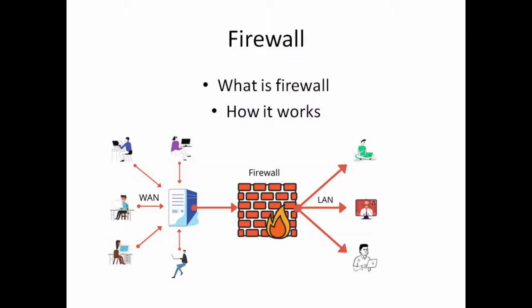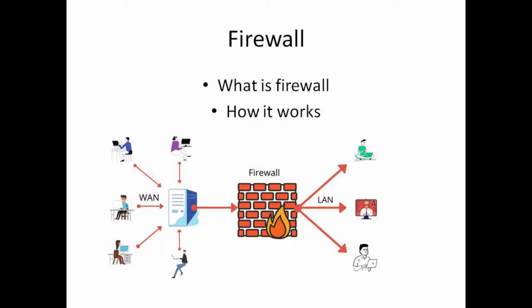So today we are going to see about firewalls: basically what it is, what it does, and the types and capabilities of firewalls. A firewall is a network device which is used to prevent unauthorized access from the internet. Let's say you have a private network and you want to secure it from unauthorized access. You can fix a firewall. It will filter the traffic to the network and regulate the traffic.